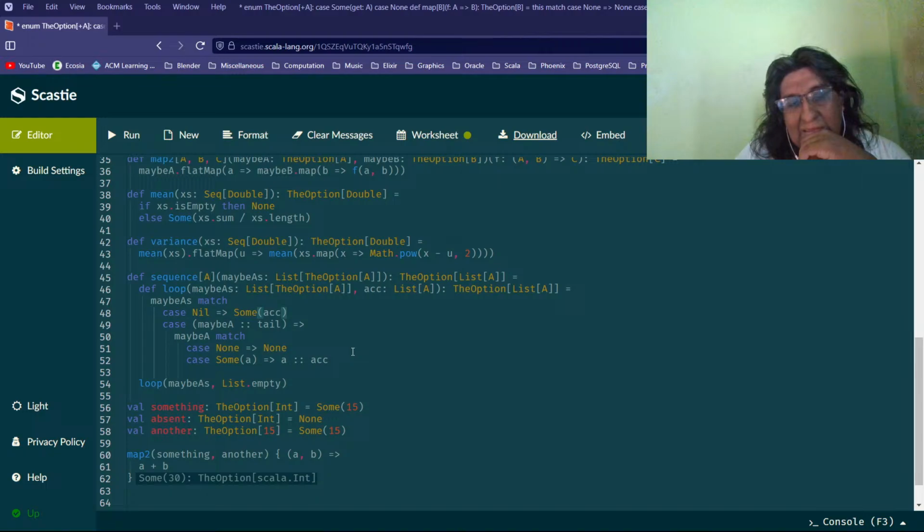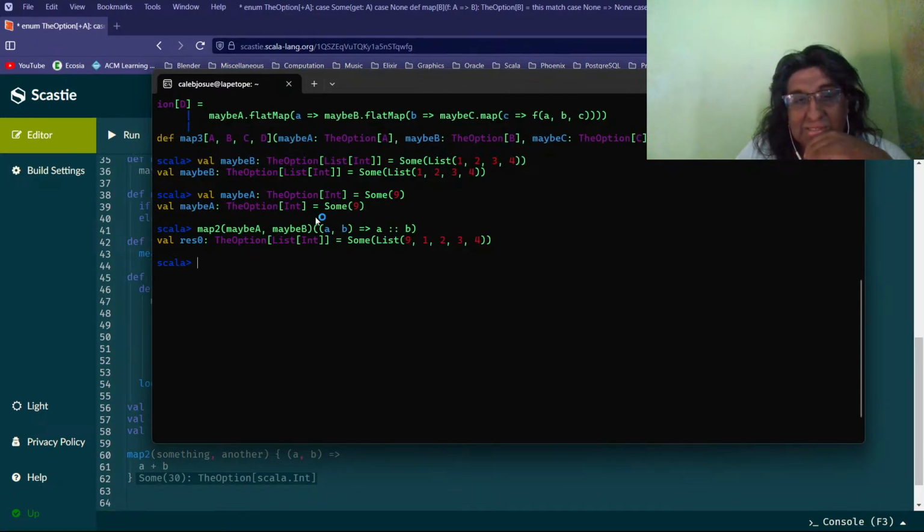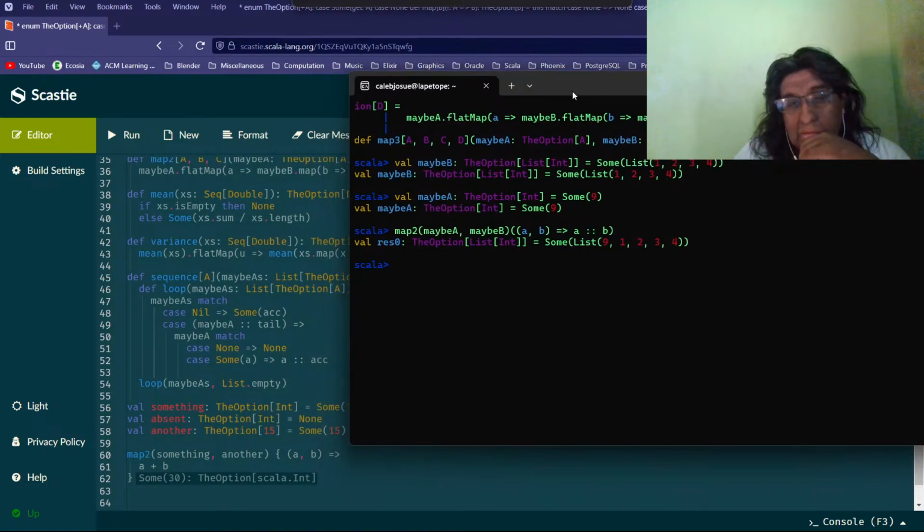But remember that we did have this experiment from yesterday. We did have some maybe A, some maybe B, a list that could be an accumulator, right?